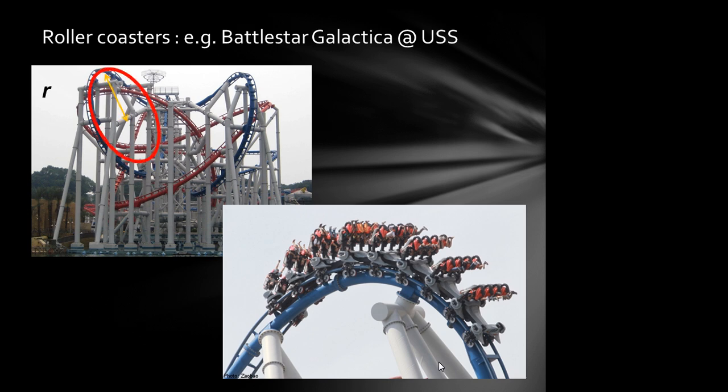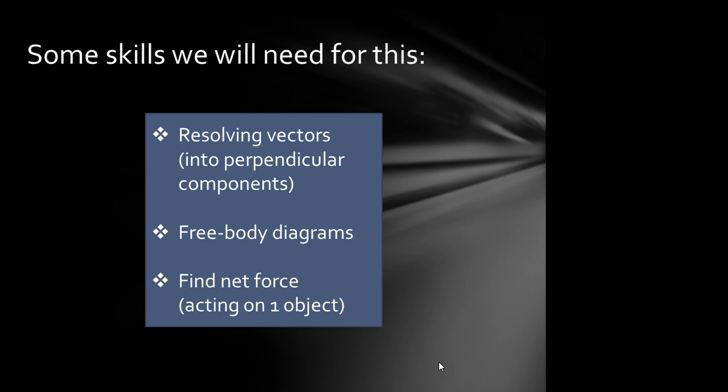And of course, our very famous Battlestar Galactica. I believe this is the human part of the track. Oh wait, the blue is the Cylons, I think. Yeah, so the blue is the Cylons. When you go around this part of the track, you only complete part of a circle. But it's still considered circular motion because you are moving along part of the arc of a circle. So you can describe the radius in which you are moving as well as your speed and so on and so forth. Lots of kinematic terms that we can use. Right? Oh yeah, blue is Cylon. These guys are hanging upside down. So many examples of circular motion.